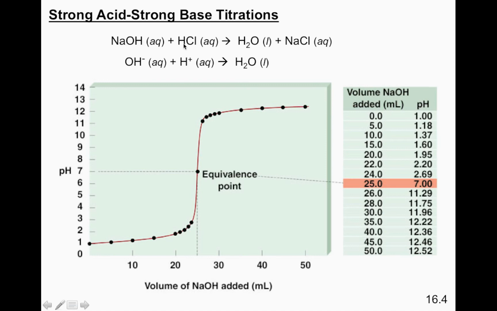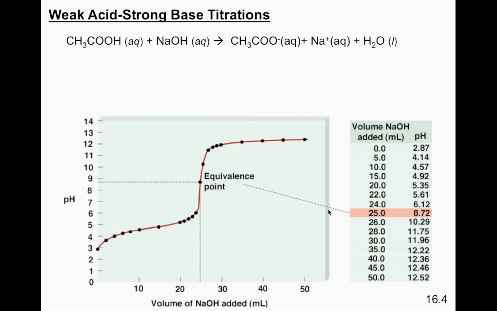So if you have a strong acid and a strong base, when you finish, you're making a neutral salt, and then the neutral salt won't affect the pH. So we expect the pH to be 7 when you're done. So we would make sure that we used a dye that changed color right around that 7 value.